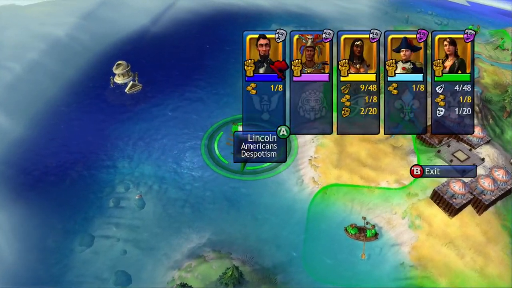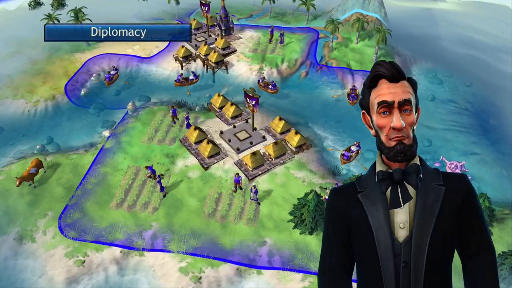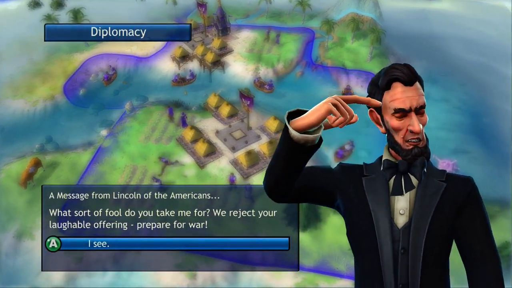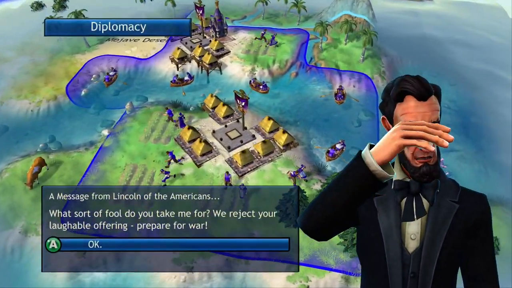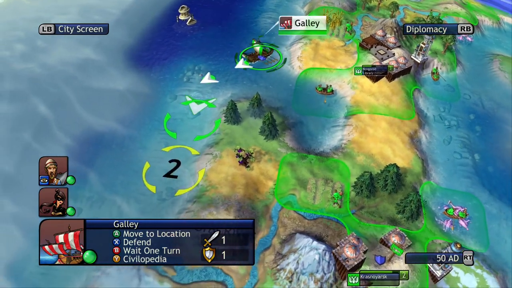We might try to bribe them real quick with alphabet. No? See if we can bribe them with something else real quick. What's up? What about pottery? Come on, man. Be cool. How about alphabet? No? Still no? Okay. Alright, be illiterate then. It's fine. It's a choice.